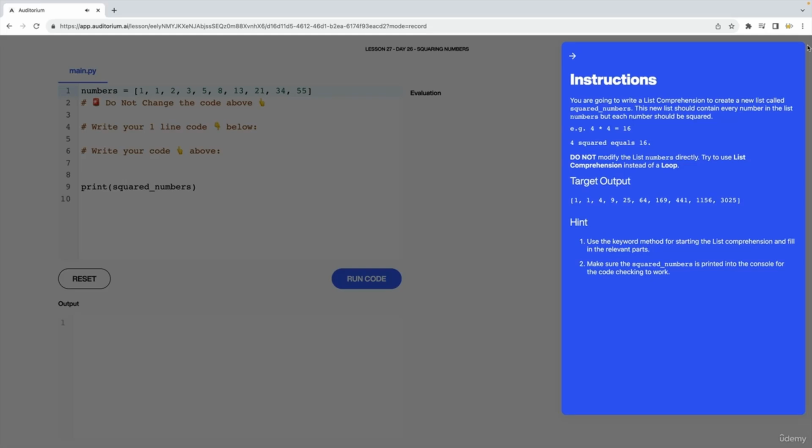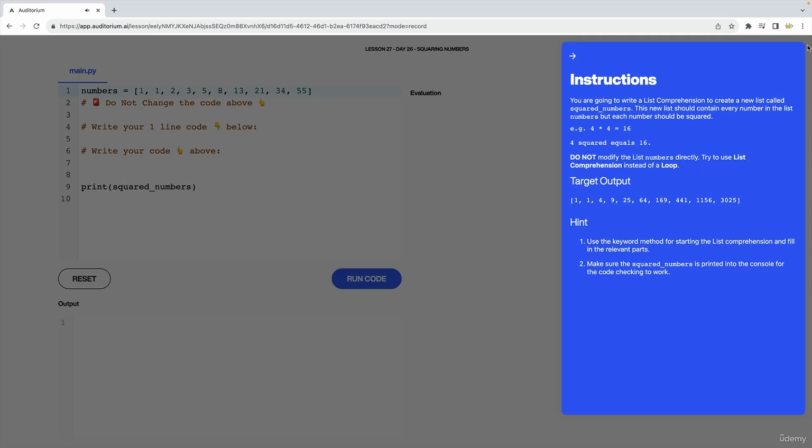But of course, we want you to actually write the code that can generate this using list comprehension. It only takes one line of code to do this, and you should not need a for loop. You should not need to write any conditionals. It should be done using what you've learned about list comprehension. And if at any point you get stuck, take a look in the hints in the description box.